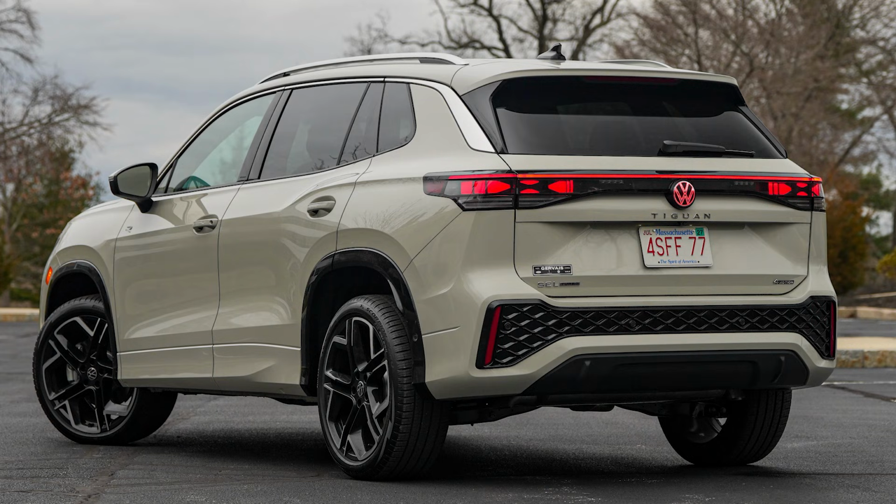I've been waiting for a crossover to come along under $50,000 that'll be fun to drive, that'll be luxurious, that'll be comfortable, and also practical. And the Volkswagen Tiguan checks off all those boxes. When I saw it released in LA, when I saw the press release in April, I'm like, you know what? I think Volkswagen has done it. I believe in this product.